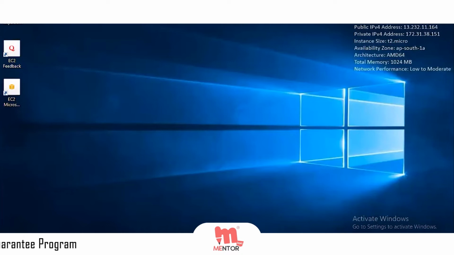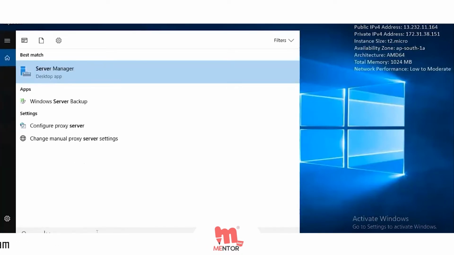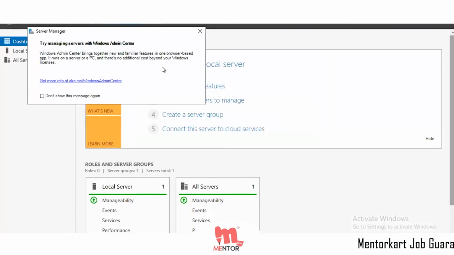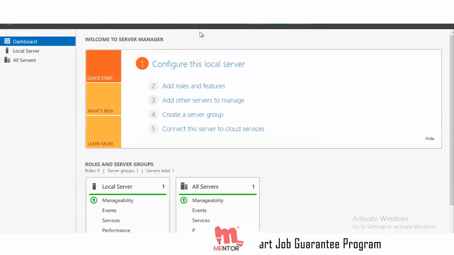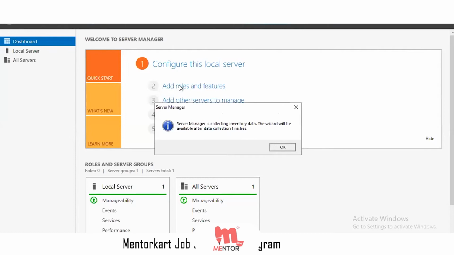After that, go to Server. Click on the server, search Server Manager. In Server Manager, click Add roles and features. It takes 1 or 2 minutes.